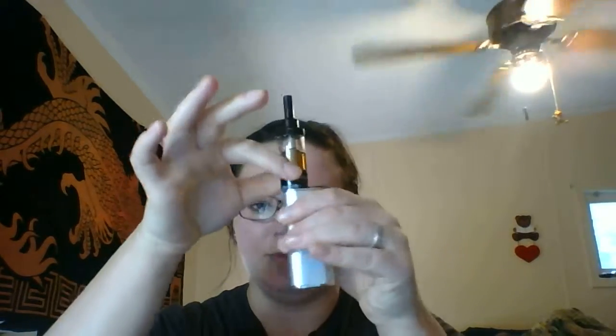But a couple weeks ago, I bought a new ecig. I had a Tesla mod for a while, and I'm looking for the box. I had it out here so I could show you. I don't have the mod anymore. I wound up throwing it away just because it was completely unfixable. This is what that looked like. The way I broke that, I used it too much and I just wasn't gentle enough with it. I was apparently knocking this part back and forth and it just snapped the wires in there.